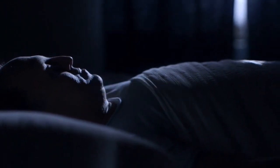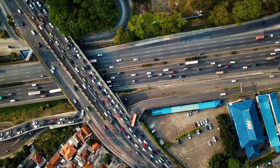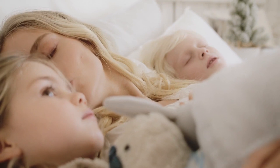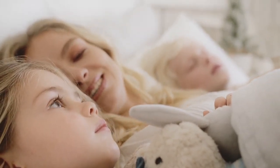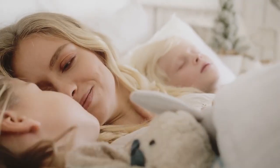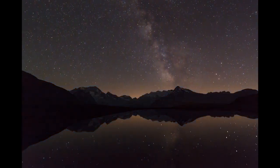Get plenty of sleep. Commonly, people that suffer from burnouts have not been caring for the needs of their bodies for prolonged periods of time, often because they were busy, during which time their general health has not been a priority. It's vital to care for yourself and ensure you take the necessary actions to reduce the possibility of burnout, and focus on the basic fundamentals for your wellbeing. This starts by making sure you get enough rest and quality sleep, which will give you the energy you need to get through the day.